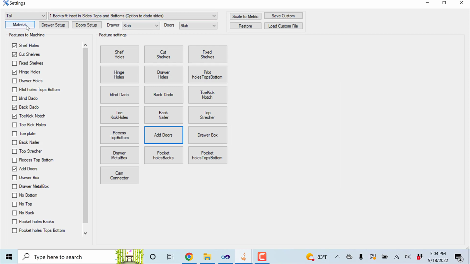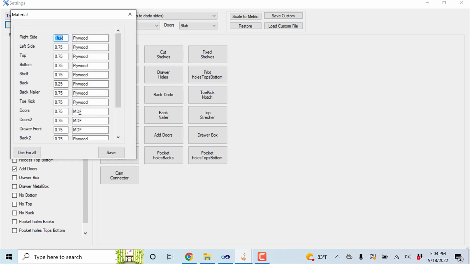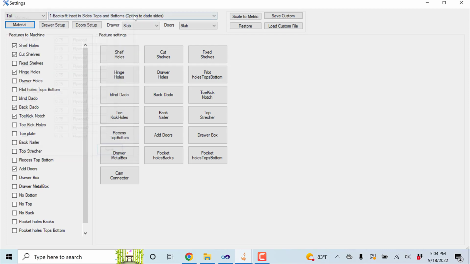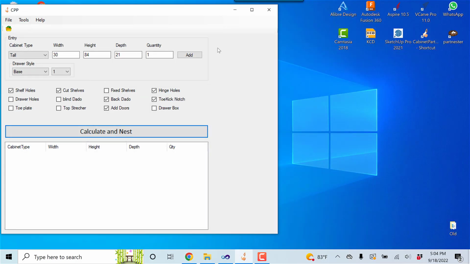I do need to double check the material, making sure that the doors are on another sheet. It doesn't have to be MDF, or it could be the same plywood. We could even enter, if they are plywood but maybe a different version, plywood 2. Make that change. Closing the settings. Adding that cabinet to the list. Clicking Calculate Nest.